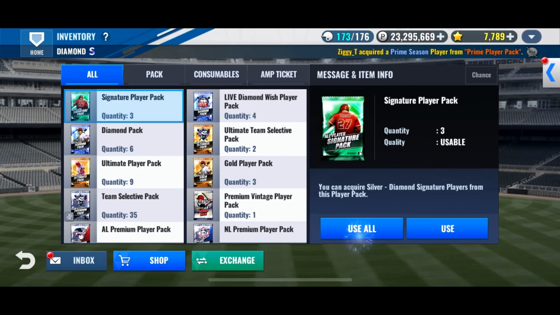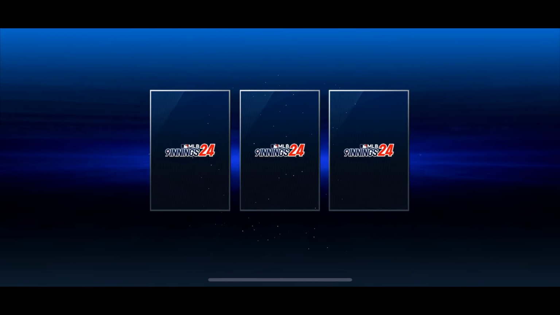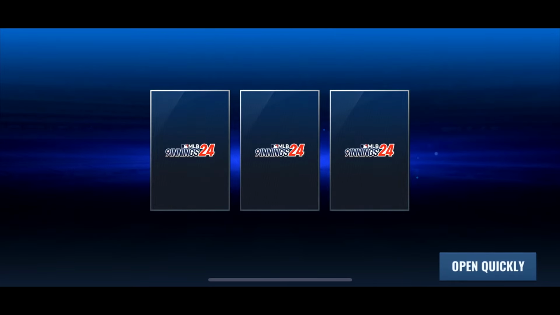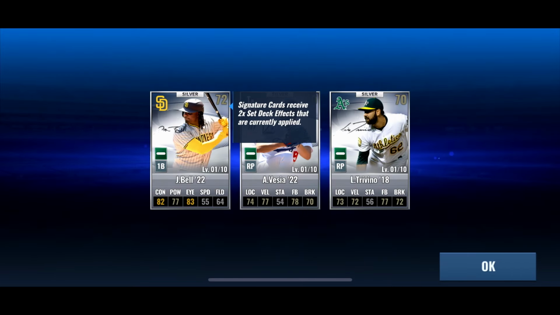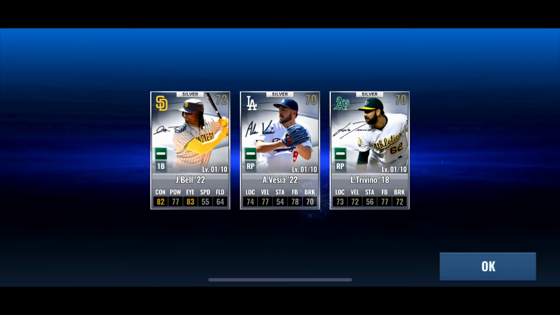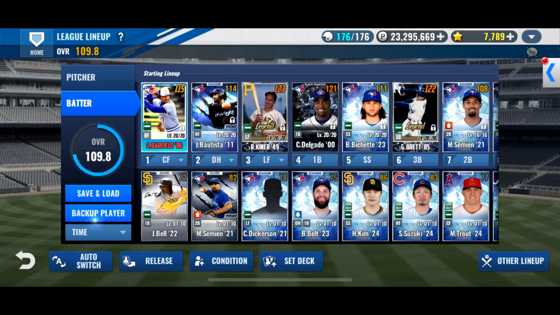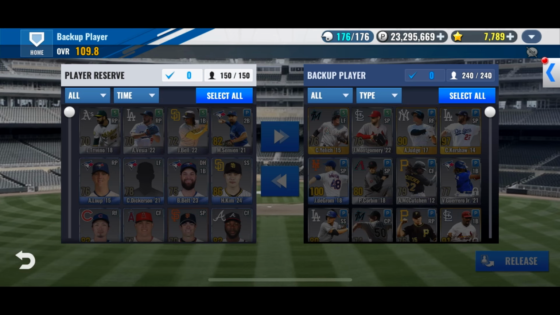All right, so now we're going to get 3 SIG packs. No diamond, no big deal. Triple silver. All right, hoping for a team SIG. 2 relievers. All right, cool. No, that's cool. That's cool, calm too. That's cool. That is cool. All right, that's fine.